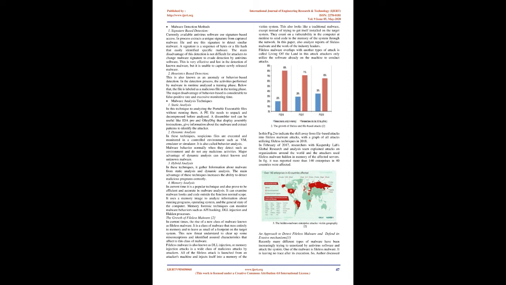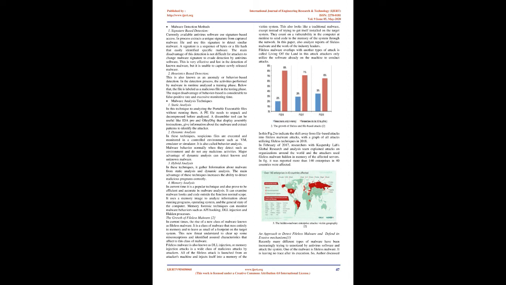The growth of fileless malware too. In current times, there is a rise of a new class of malware known as fileless malware. It is a class of malware that runs entirely in memory and tries to leave as small a footprint on the target system as possible. This new threat needs to be understood to clear up some misconceptions and identify certain characteristics that affect this class of malware. Fileless malware, also known as DLL injection or memory injection attacks, is a wide class of malicious attacks by attackers.